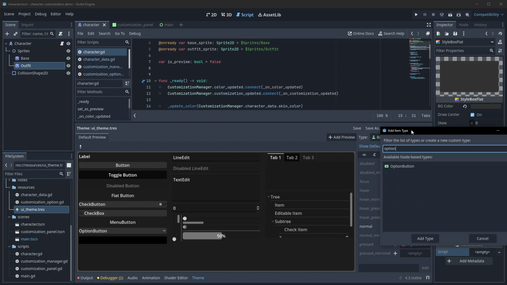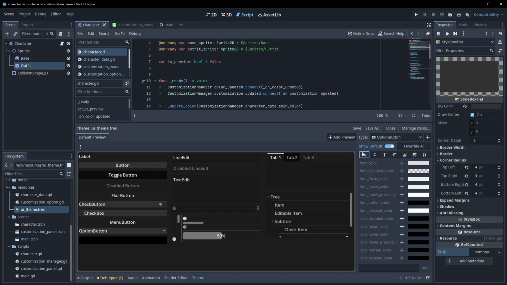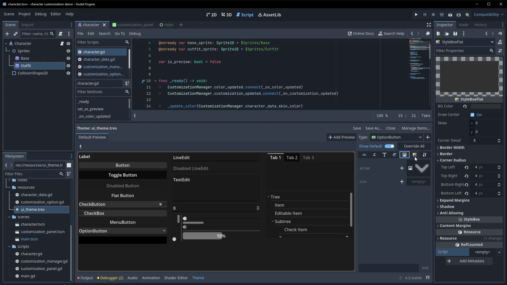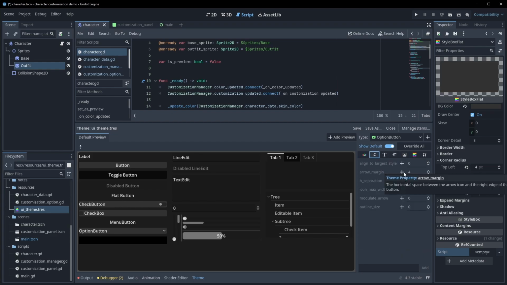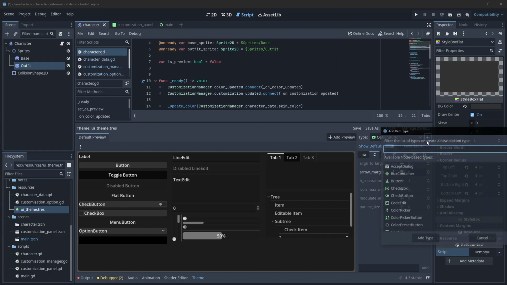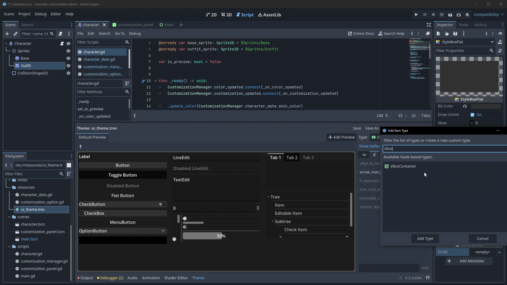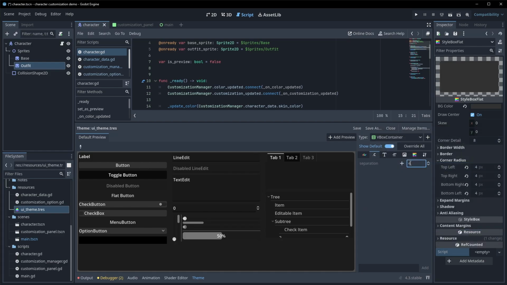Then we want to add in an option button, and we need to update some constants. So we're going to go into here, and we want to change the arrow margin. Instead of it being 4, we're going to change this to 8. Then we're going to add a VBox container, and then we're going to make the separation be 12 instead of the default of 4.